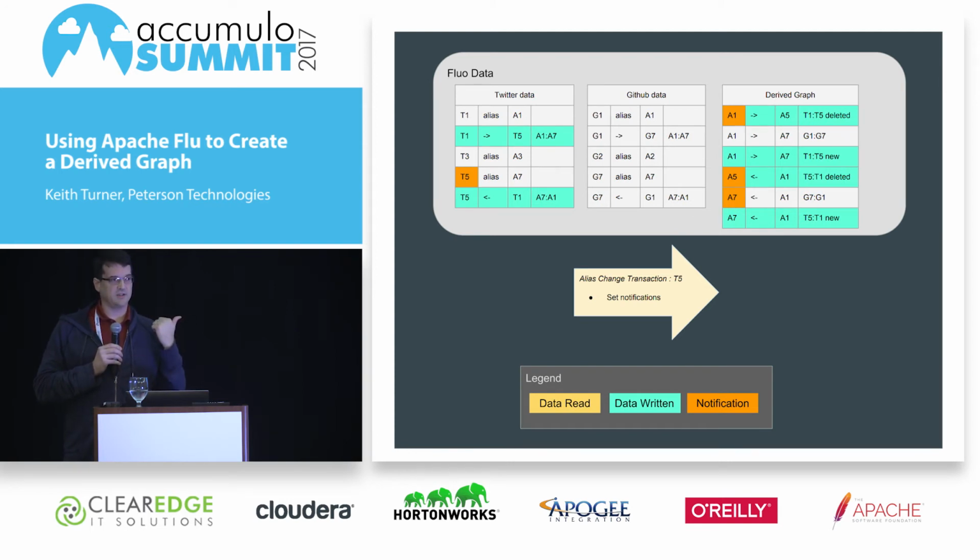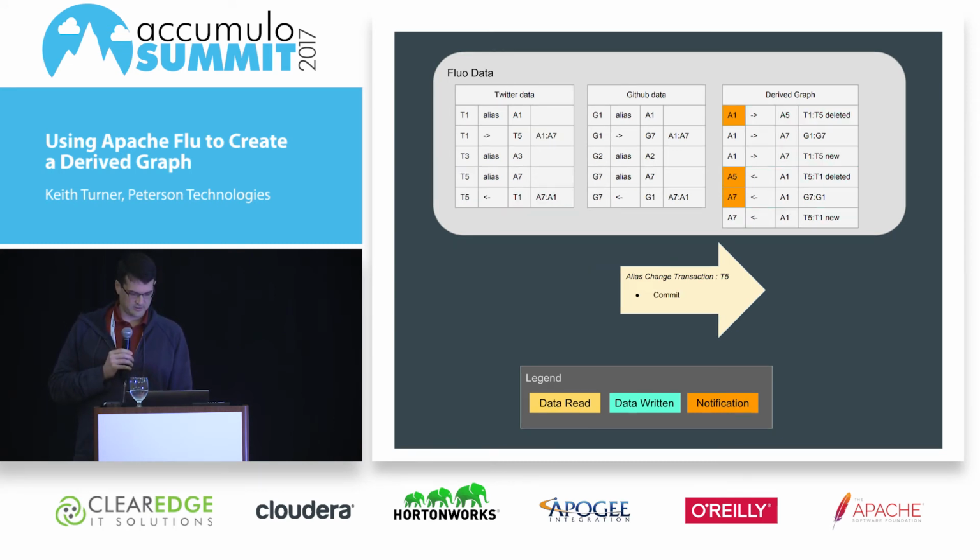And then it's also going to set notifications on all 3 of the derived nodes, saying that all of those changed. That will trigger 3 follow-on transactions to recompute the state of those nodes, and then queue exports to update your external query system or analytics system that say, hey, the derived graph changed, and here's what I recomputed about the derived nodes. So after the transaction commits, the notifications are left behind.